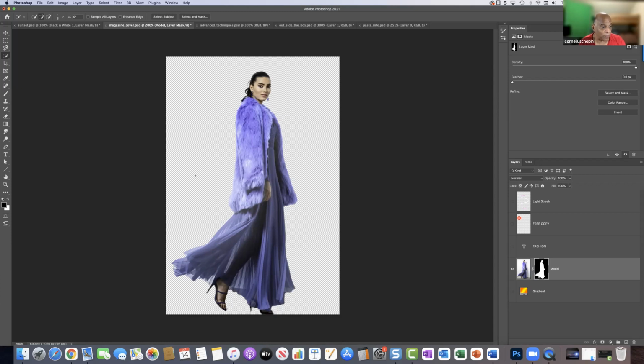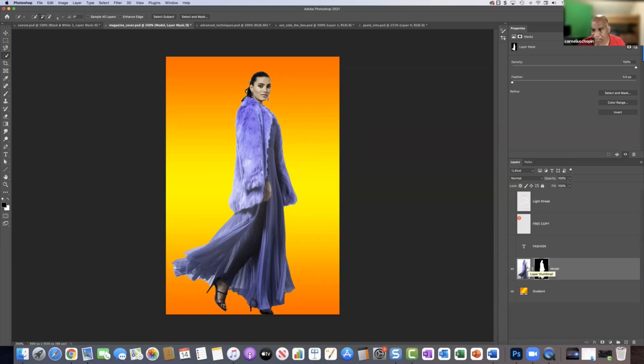So since it is transparent, let's add a background so we can see what's in the back. So I'm gonna turn on the background layer right here, bam. Now you can see that layer shows through it. Now, if I hold down the Shift key and click this mask, you can see it hides that layer behind it, right? I turn the mask off temporarily. If I click again, it turns it back on, right? So you can show and hide the mask by holding down the Shift key and clicking on the mask thumbnail, not the image, but the mask thumbnail, to disable it temporarily. Okay, now we got the background.